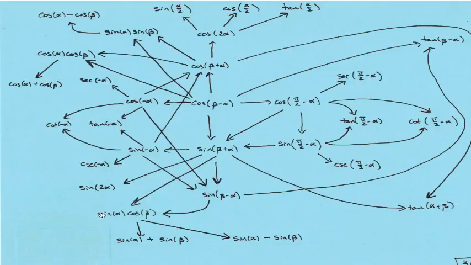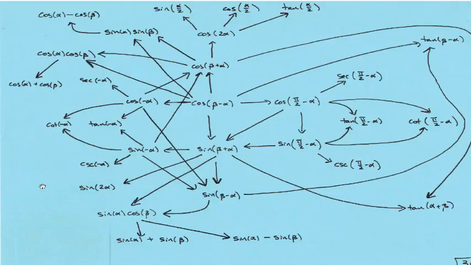We had the cosine of alpha, sine of alpha cosine of beta, along with sine of beta minus alpha gave us sine of alpha cosine of beta. And so if you just imagine starting at one node in this graph, then we have all of these inferences to all of the other places where we could go in our derivation. So it's kind of an amazing thing.